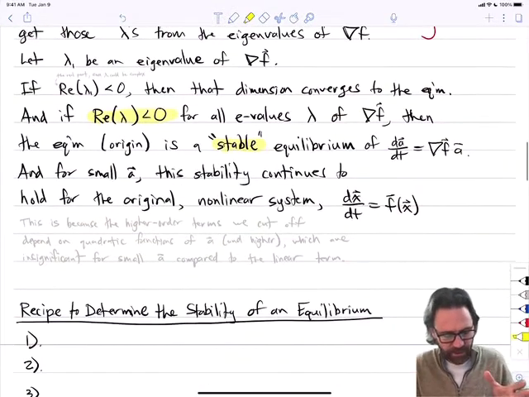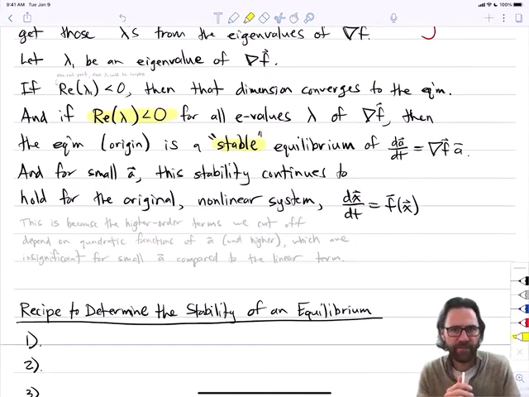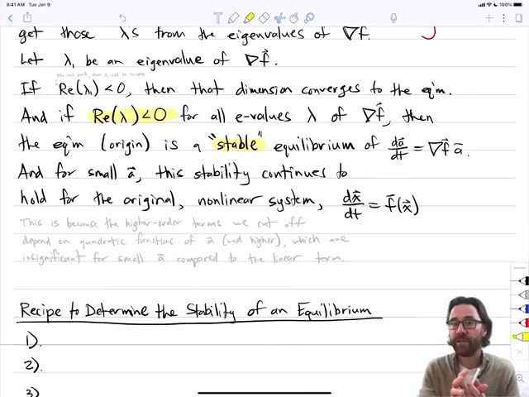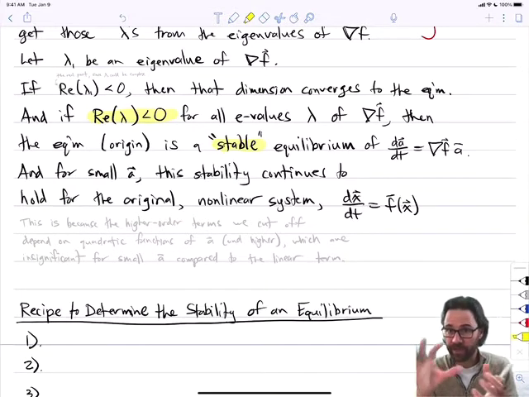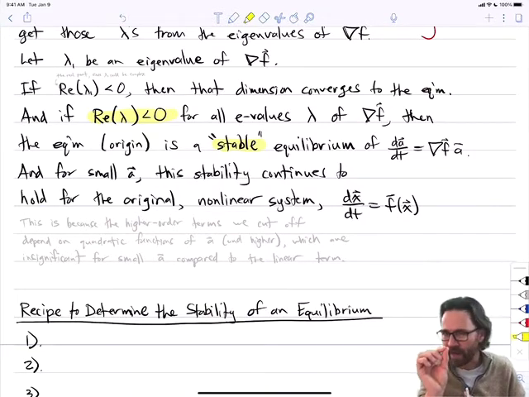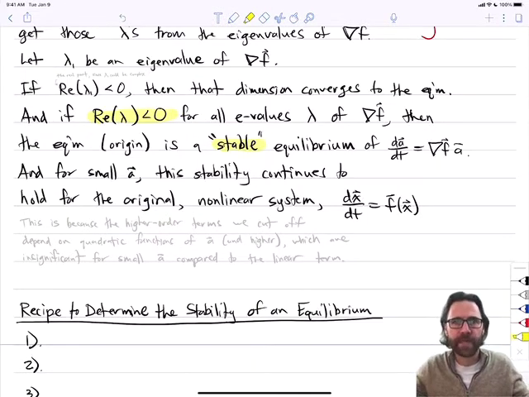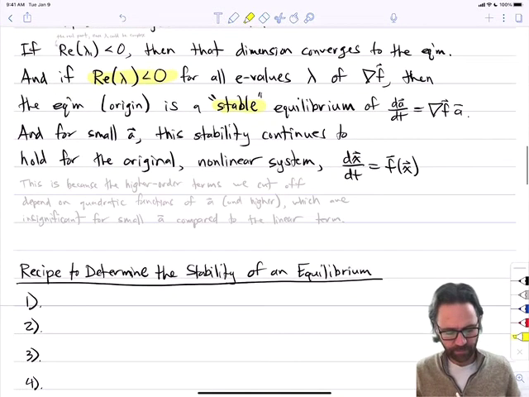So I don't say that explicitly here. Now, even though we linearized and we found out the linear stability of that equilibrium, you can show that that linear stability carries over, at least in a neighborhood of that equilibrium, for the nonlinear system. Because when that a is really small, the linear terms will be the most significant. Higher order terms, like small numbers raised to higher powers, are really small and negligible. So it's the linear terms that matter the most. So the linear stability carries over, at least in a neighborhood of that equilibrium.